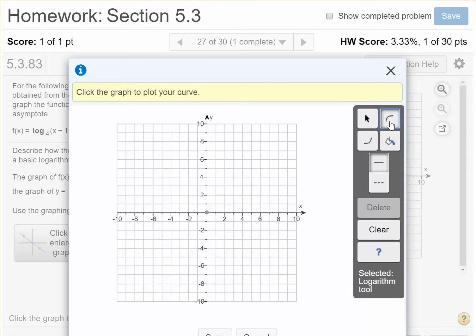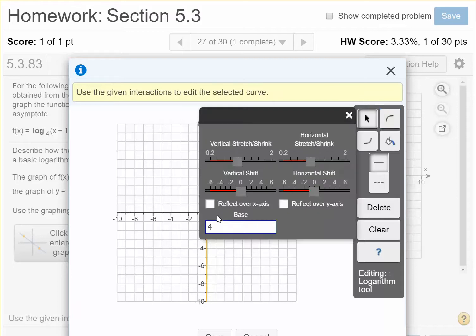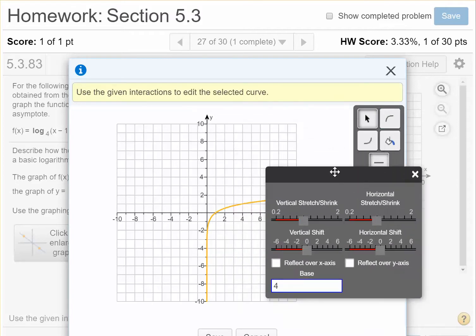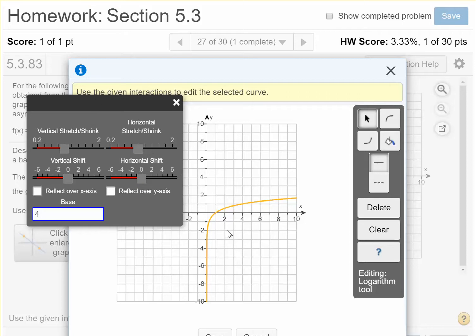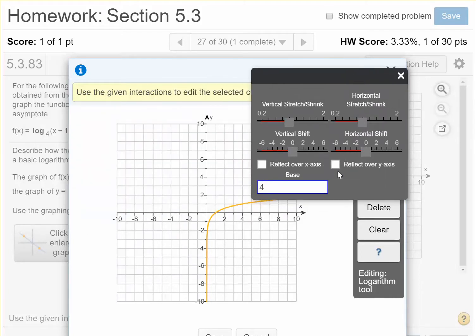So let's go ahead and pick this graph. And we know we're going to go through the point 1, 0. And so what it's done is it has graphed y equals log base 4 of x. And notice another point on the graph is 4, 1. But anyway, all to say, now that we have this, we're going to use it to do the graph of the shift, which is horizontally 1 to the right. Now I know in the equation it says x minus 1, but we're going to shift 1 to the right, and so our horizontal shift is plus 1.